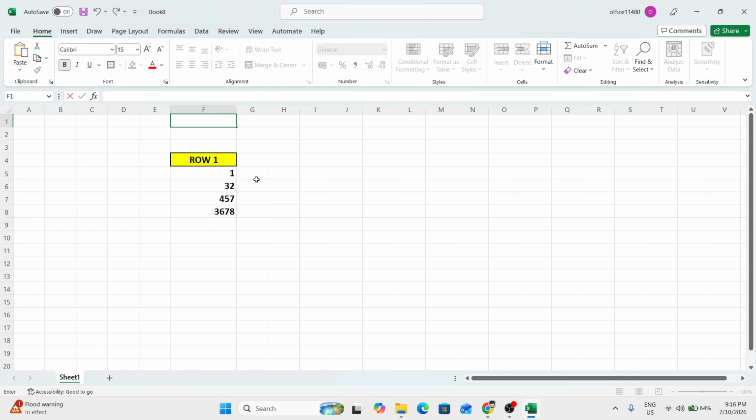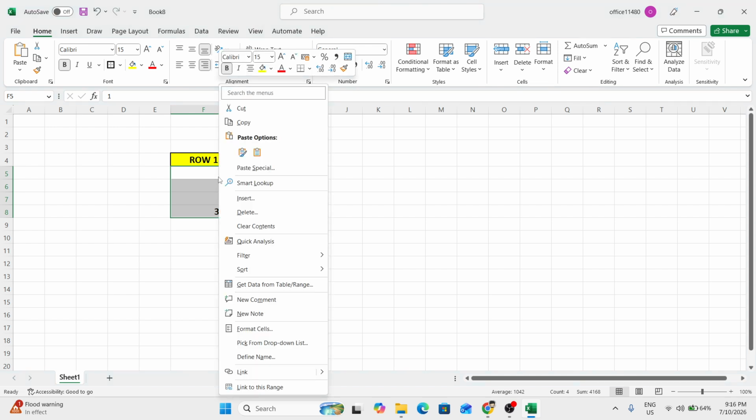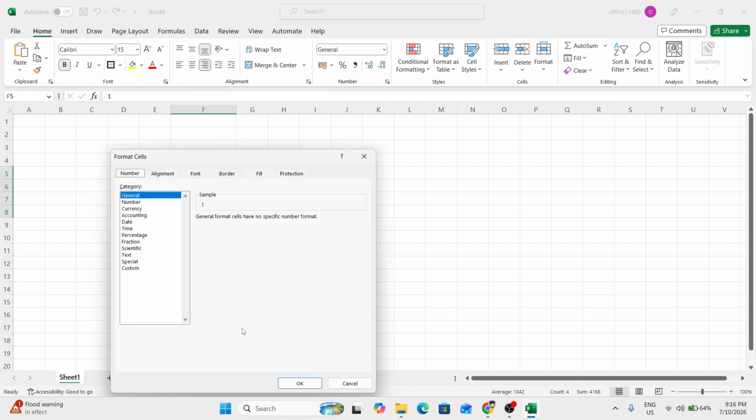To begin, select the range where you want to apply the formatting. This could be a single cell, a full column, or a group of cells containing the numbers you want to display with leading zeros. It's a good idea to double check your selection before moving on, especially if you're working in a larger spreadsheet. Once your cells are selected, right-click anywhere in that highlighted range and choose Format Cells. This opens the formatting options for those cells, where you can control how numbers appear without changing the underlying value itself. That's an important detail, because in this method, you're adjusting the display format rather than rewriting the numbers manually.